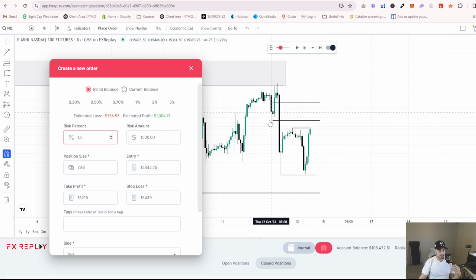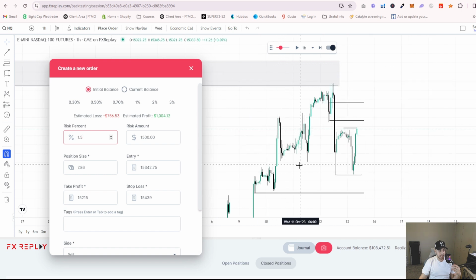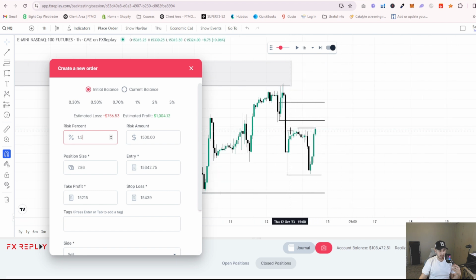Again, we have overlapping PD arrays. This is a bearish unicorn, bearish breaker block on the 1 hour, huge bearish displacement after tapping that daily fair value gap. And then we have more equal lows down here, and we have equal lows left from the overnight session. Internal liquidity has been swept, where we have swept those profitable short positions. So those players are out of the game. Bearish unicorn.